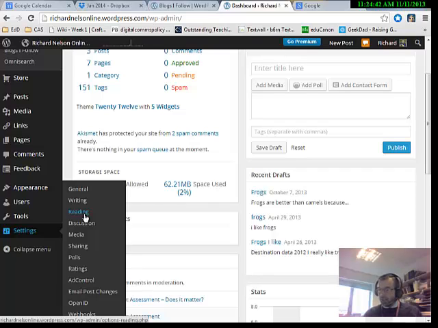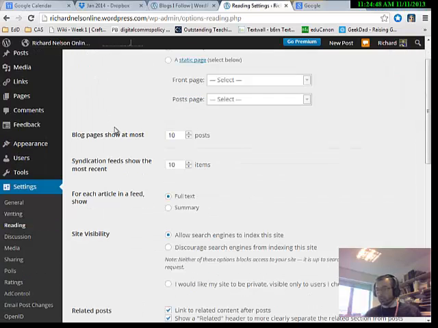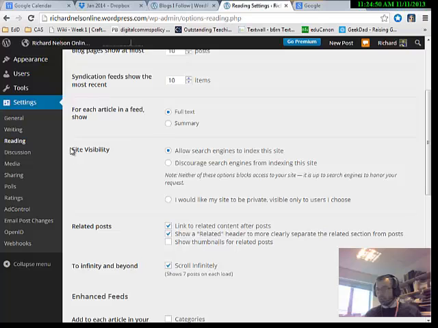These are the settings you change for people who want to read your blog. So you click on reading, and there's a number of different settings you can change. Now, part way down, there's something called site visibility, and it's this one here we need to change. At the minute, my particular blog is set up for search engines and everybody to have a look at it if they want. You could discourage search engines from looking at it. I'd recommend that for your particular learning journal because it just stops people from finding it if needs be.